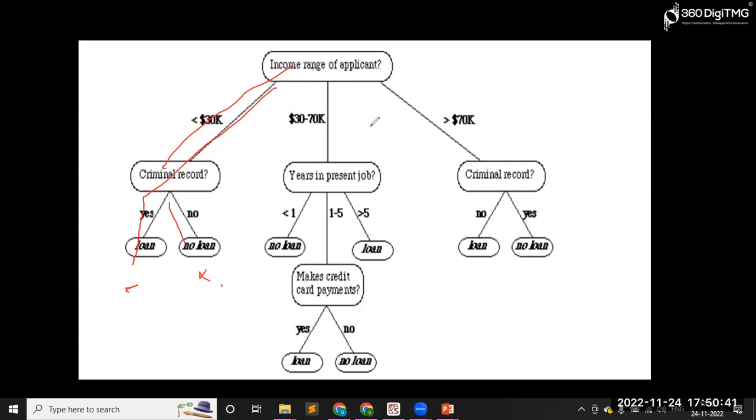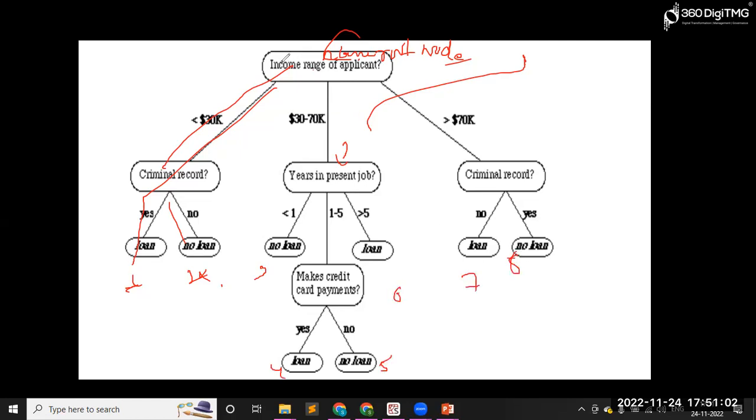If you are considering income as the root node, present job is also one more feature. If you consider this, you might get some other rules: one rule, 3, 4, 5, 6, 7, 8.